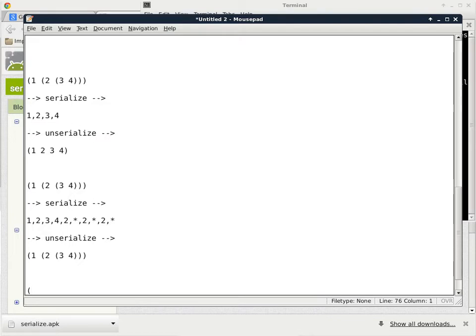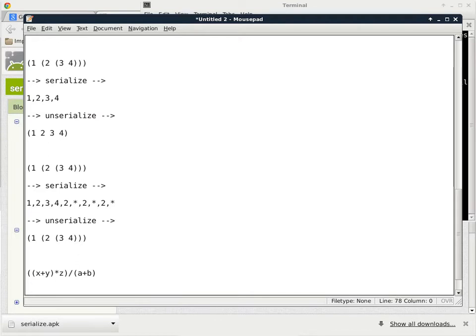So let's take a look at a regular expression. It's called the infix notation. We'll say x plus y, and then the whole thing times z. And then I want this entire thing to be divided by a plus b. This is what I want to do as a calculation. Does everybody understand this particular expression here?